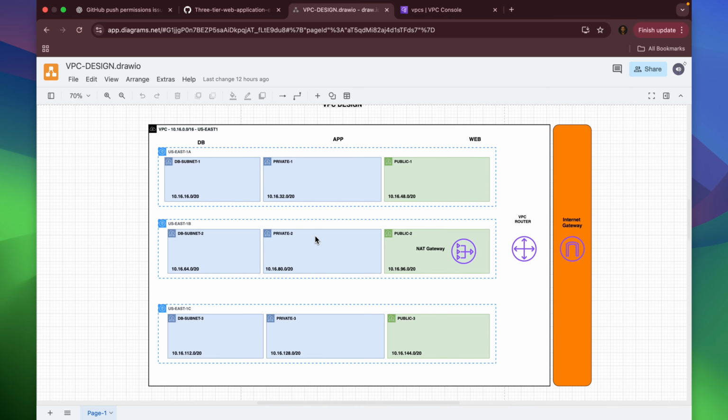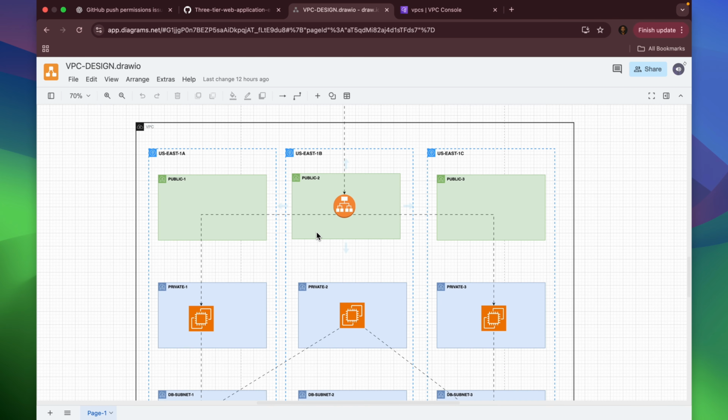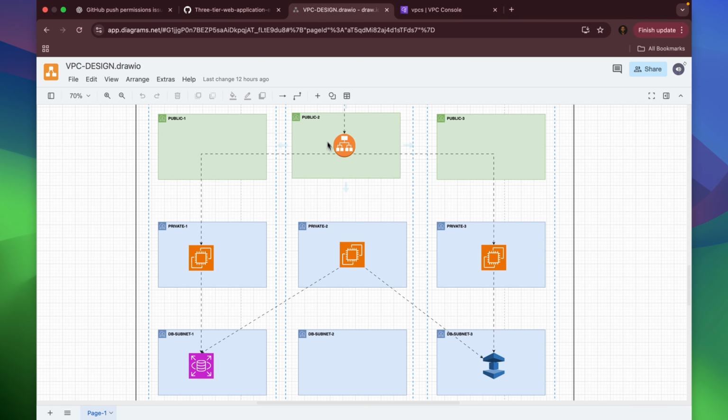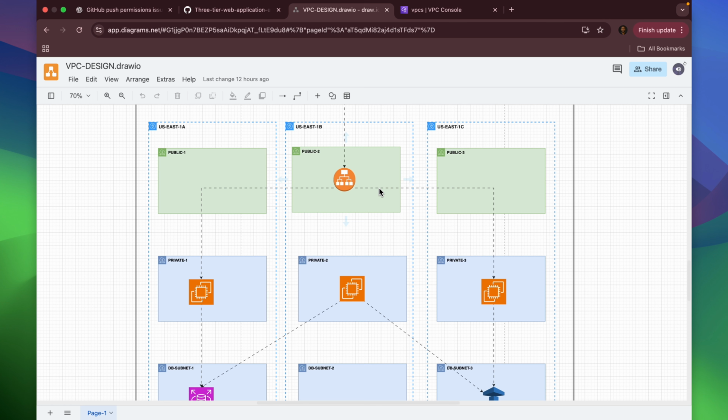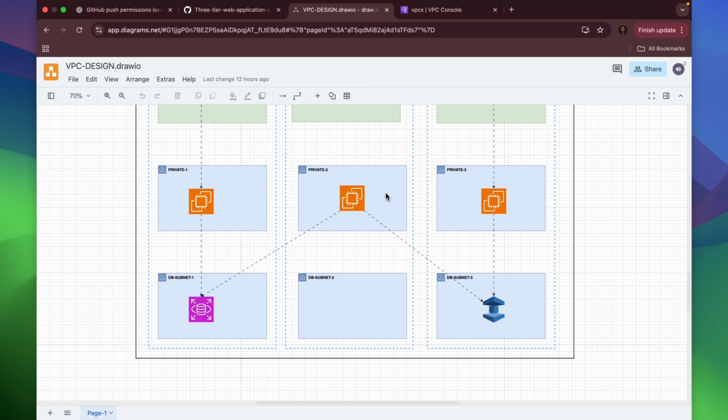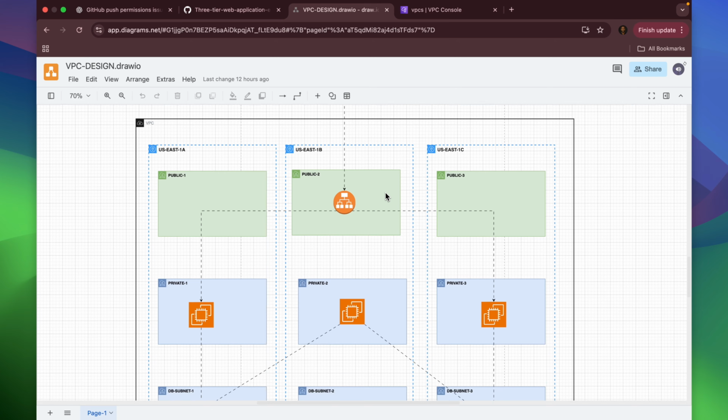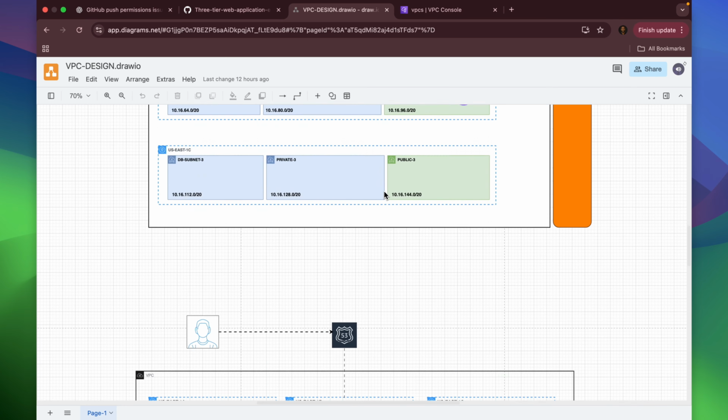However, if it queries /vote, then it's going to route to the voting application. It's going to be an application load balancer because it works at layer 7, so it understands routing based on paths, headers, and all of those. So this is how the architecture is going to look.